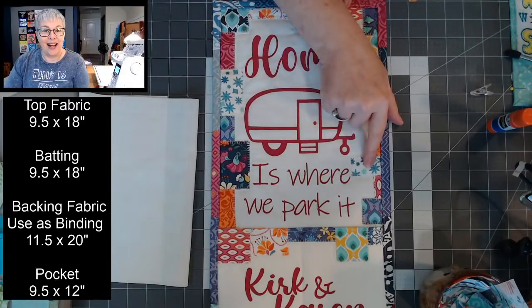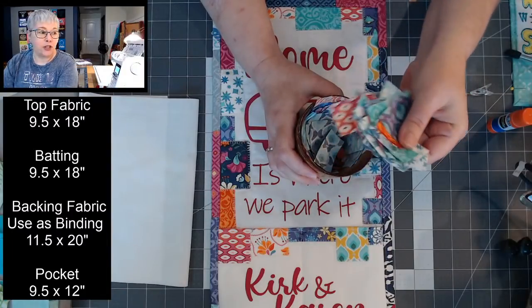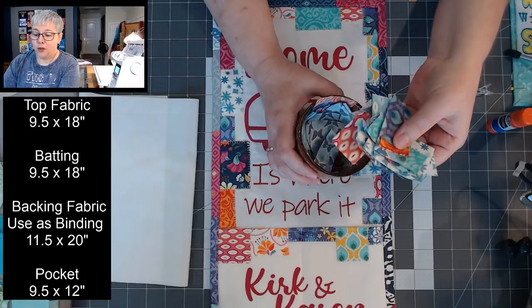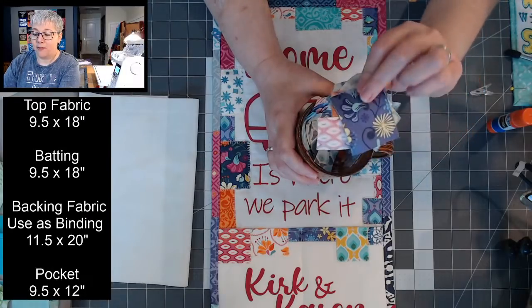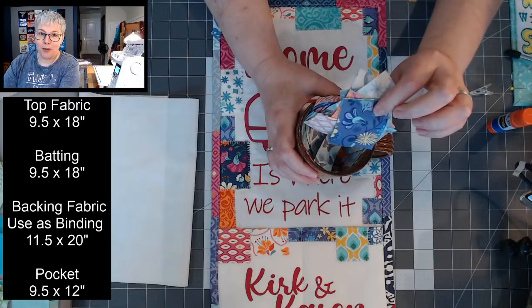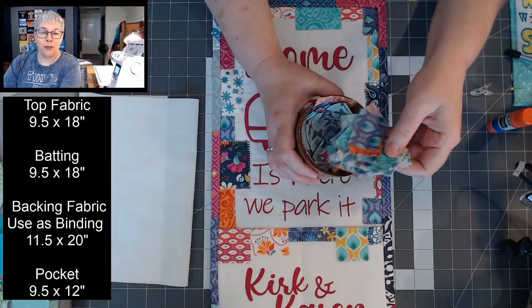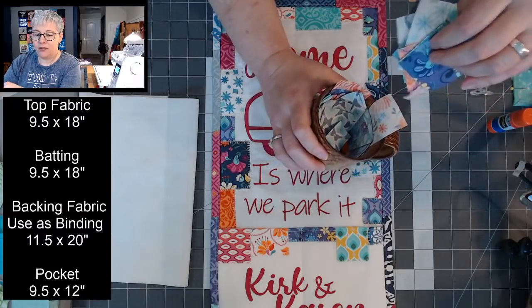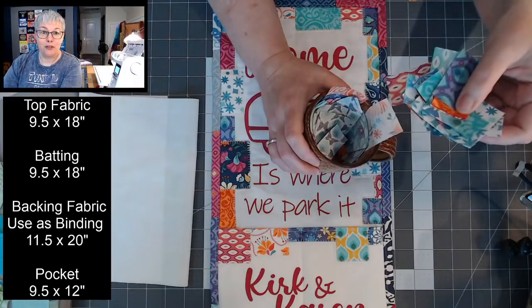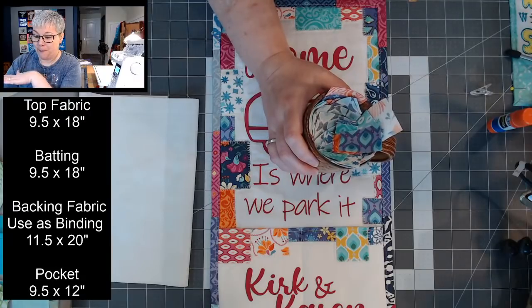But yes, I did a faux wonky border with scraps and a glue stick. So that's what I'm going to show you. These are all the little tidbit scraps that I have left over. You could certainly apply heat and bond light or a fusible adhesive on the back of your fabric before you cut your scraps and go that way too. There's always more than one way to do any project, right? But I didn't necessarily want to use up a bunch of heat and bond light on a bunch of different colors, so I just cut a bunch of squares from some scraps and used a glue stick. So that's what I'm going to show you today.